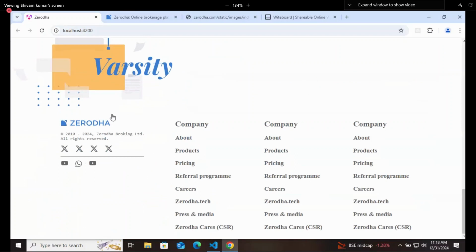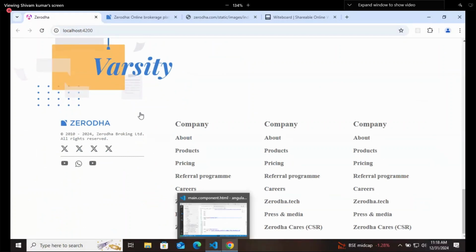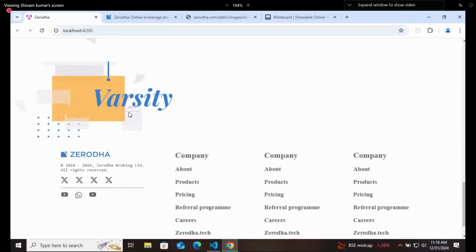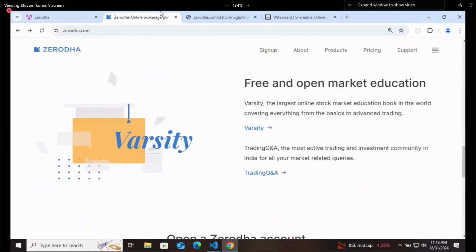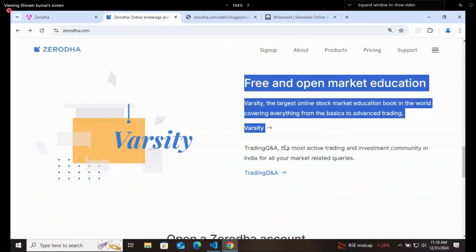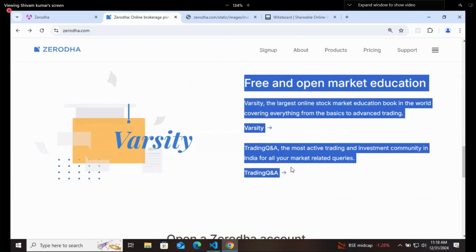Fine. Now after this Varsity image, you have to develop the second column.